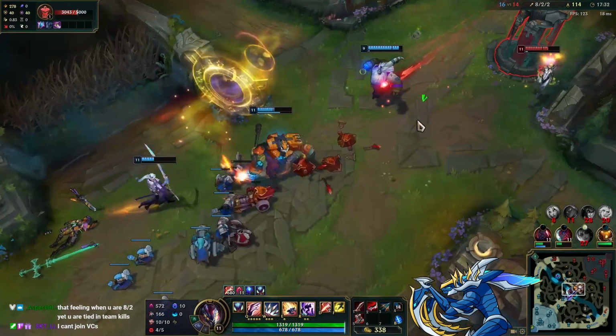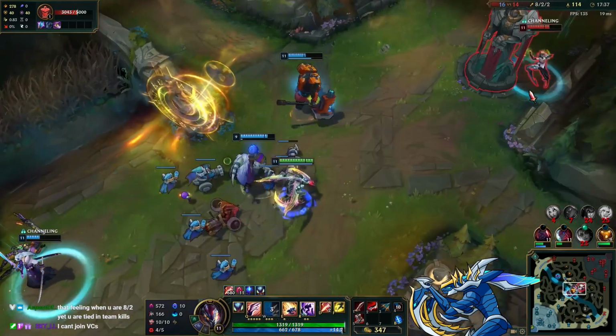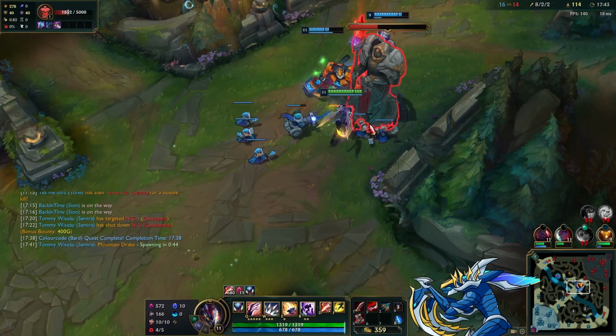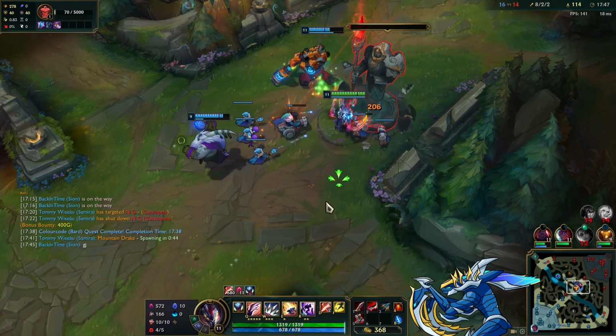If you get what I mean. I don't really know where I'm going with that. But yeah, Camille picks up the Samira and then just runs out. Four dead though. Honestly, it was a bit of a bad time for me to recall, but I really wanted to buy. I had a lot of gold. So yeah, that's about it.